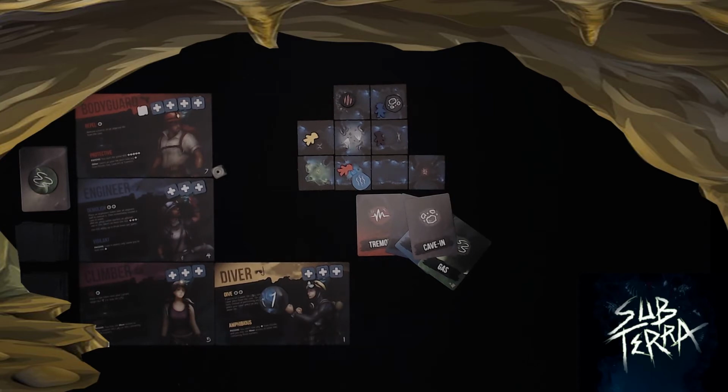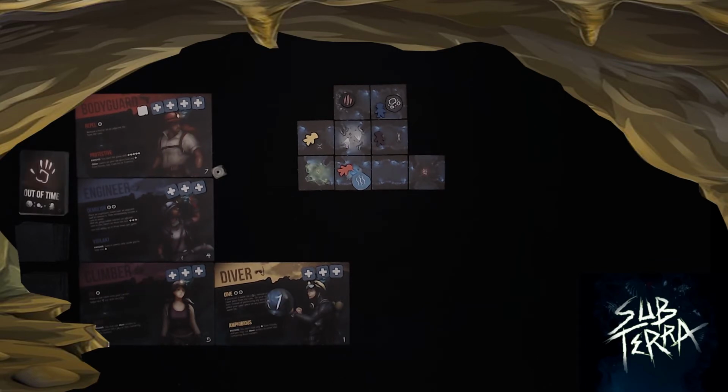Last is the end phase. Move the first player marker clockwise and set up for the next round. If the out of time card is now in play, each caver on the board has to make a skill check. If they fail, they are devoured by the horrors of the cave and removed from the game. The game ends when all remaining cavers are on the exit tile or no cavers are left in the cave.